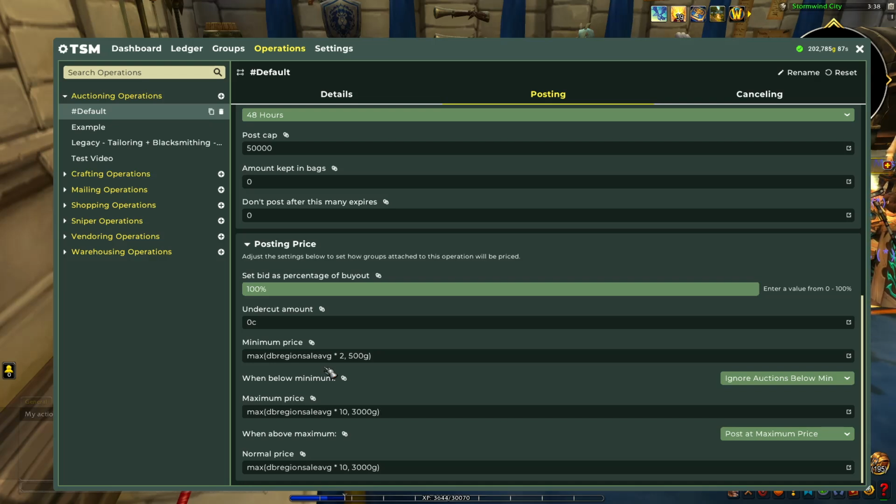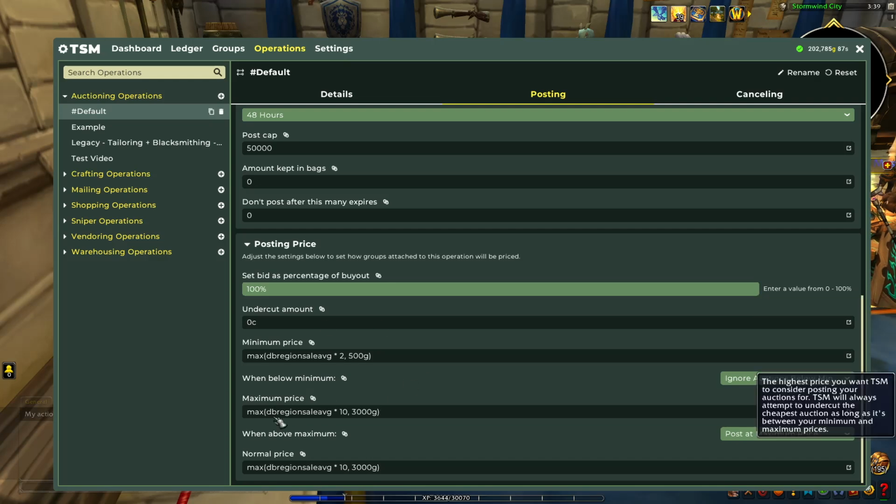So basically, that's gonna be the maximum price. If the cheapest available on the auction house of an item is super expensive, let's find a lower price that we can still benefit from, basically having no competition for that item. Or, well, we do have competition, but it's some crazy competition, because they are not really competing, selling a cheap item for 5 million gold. So you can almost see it as if you are not competing with anybody, and you can just put a reasonably high price, but still high in comparison to the DB region sale average.